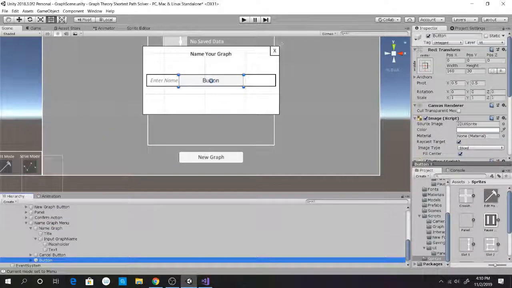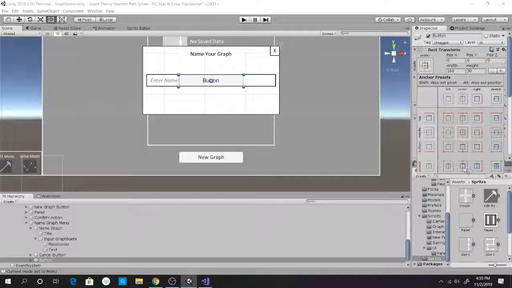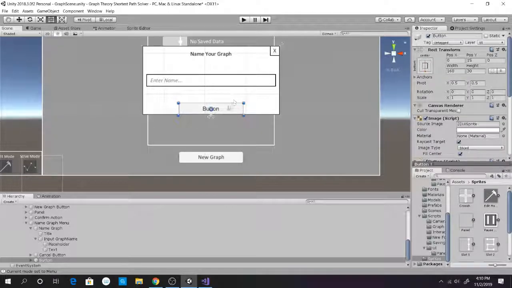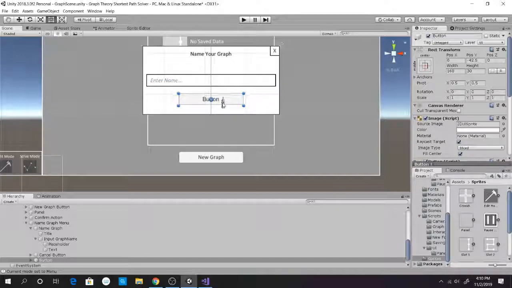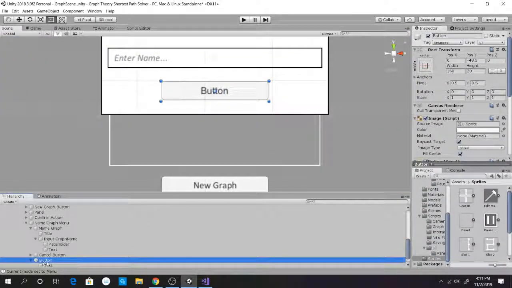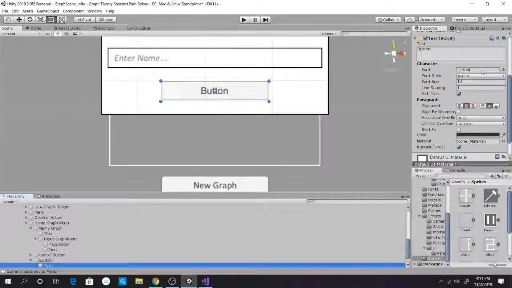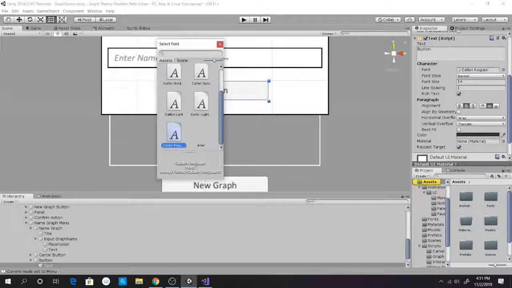Then of course this is the cancel button, and of course we also want our confirm button, which is UI button. Oh, gonna just lower it. Actually, no, we want to base it on the center. And this one will obviously, we need to change the text to be Calibri.